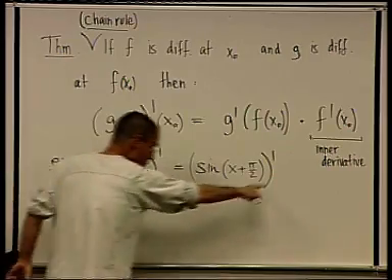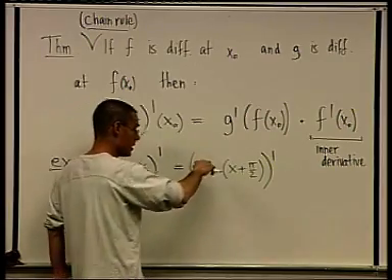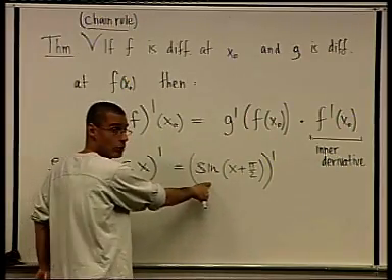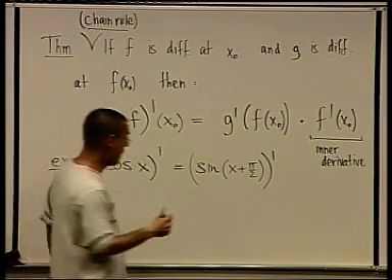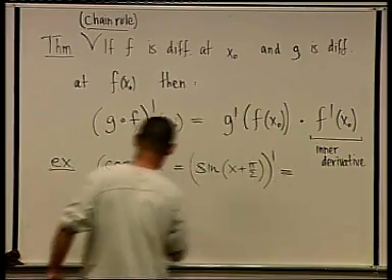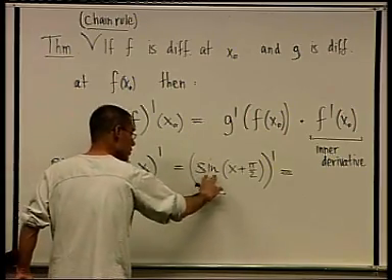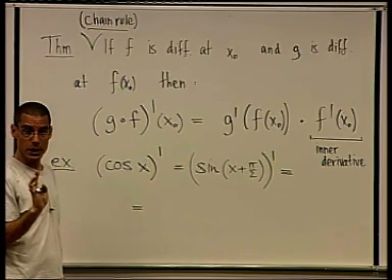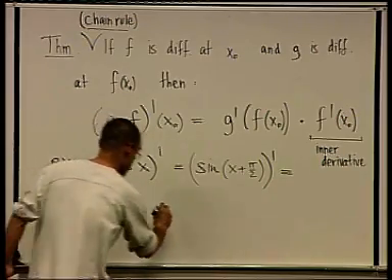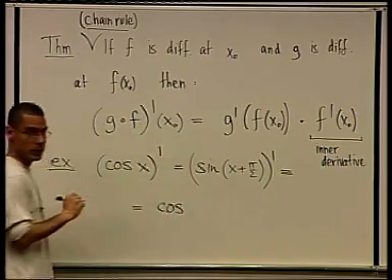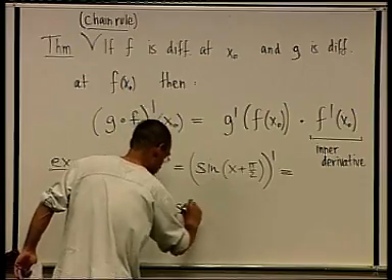So now I want to take the derivative of this thing. And what is this thing? This is a composition. It's sine, that's the g here, the outer function. And the inner function is just x plus pi over 2. So now I'm going to use the chain rule to take the derivative. And what does the chain rule tell me? Take the derivative of sine itself. What's the derivative of sine? Cosine. That we already know. We proved it. So it's cosine evaluated where? Not at x, at f of x, at x plus pi over 2.